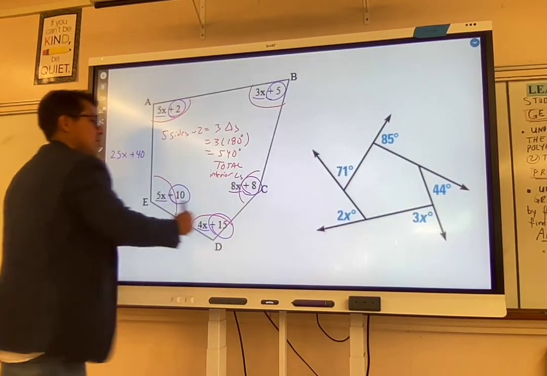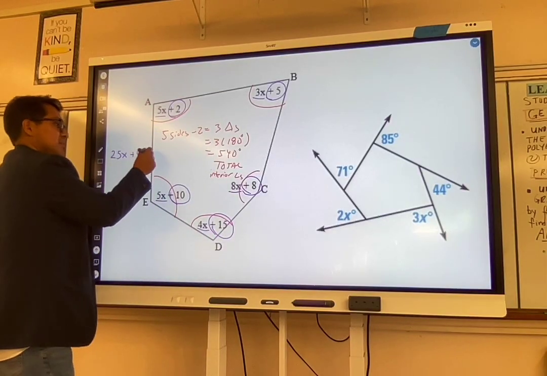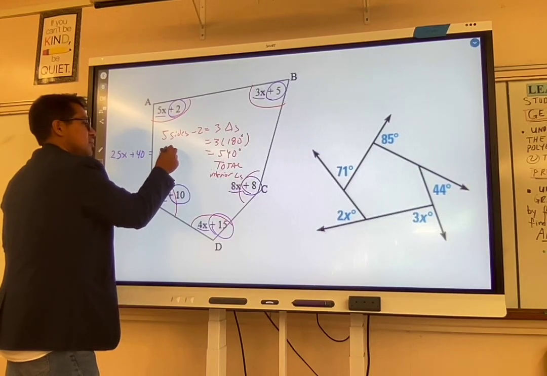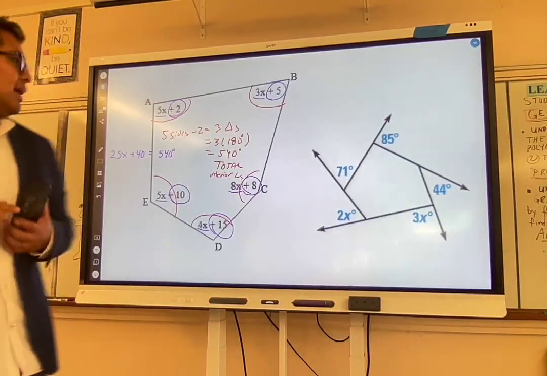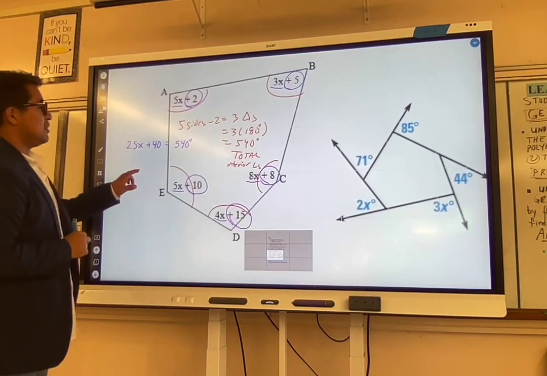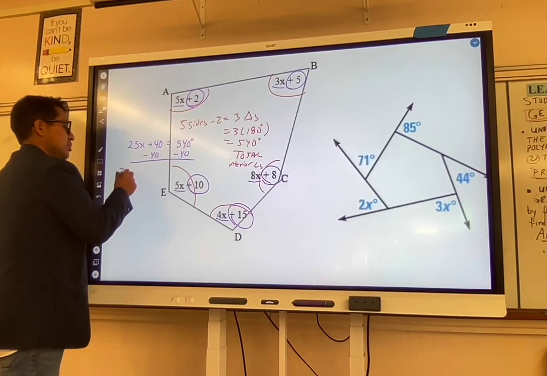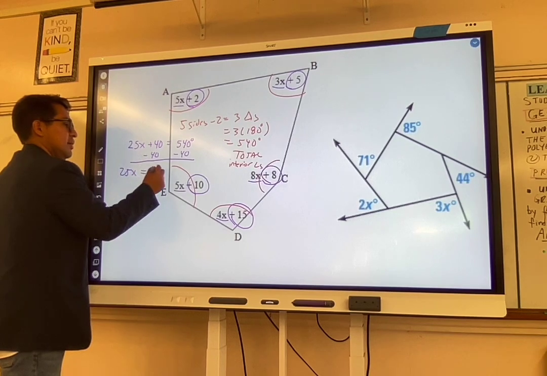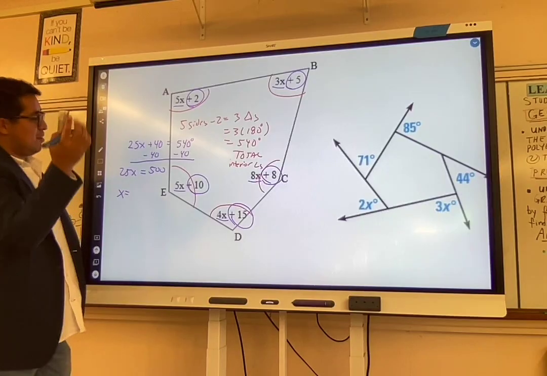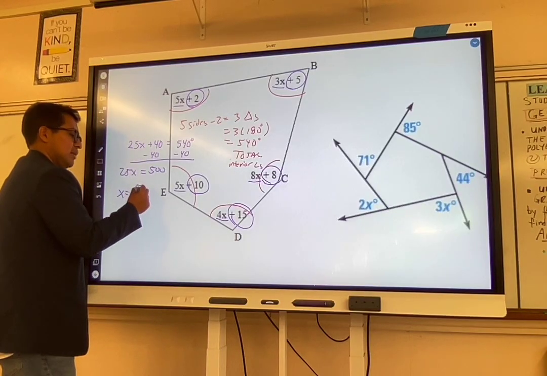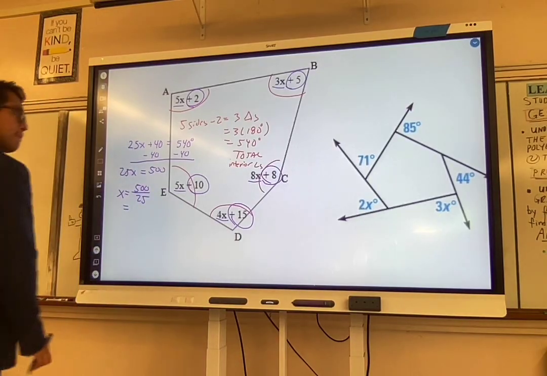So if I added all of the angles together, added all the x's together, and all the numbers together, I get this, and I'm saying that always has to equal 540 because we're talking about a 5-sided figure, a pentagon, okay? So that's what I would commit to writing down on paper, and now let's go ahead and solve it. If 25x plus 40 equals 540, we can subtract 40 from both sides, get 25x equals 500, and therefore, x times 25 is 500. We can try to figure it out, but if not, let's just do some division. We'll divide both sides by 25. 500 divided by 25 is my answer for x. I think that should be 20.